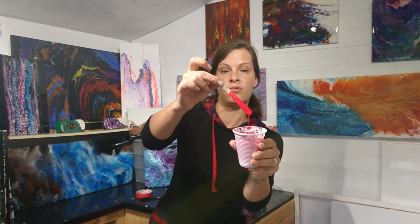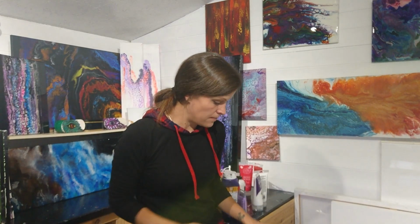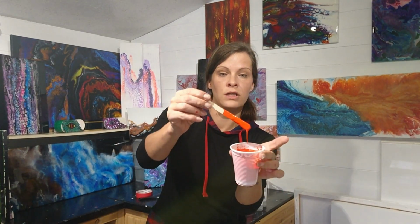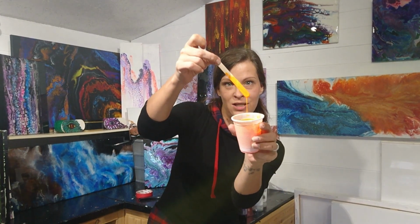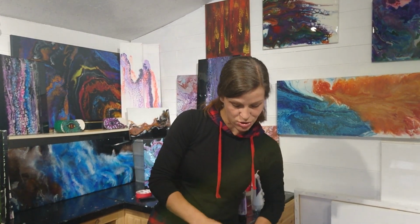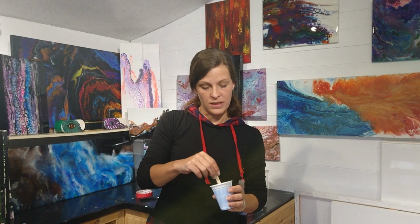So here we've got this vibrant and deep red. This one is a really deep orange. You've got a neon orange here that blinds you. Some beautiful blue. I haven't told you what this one is.